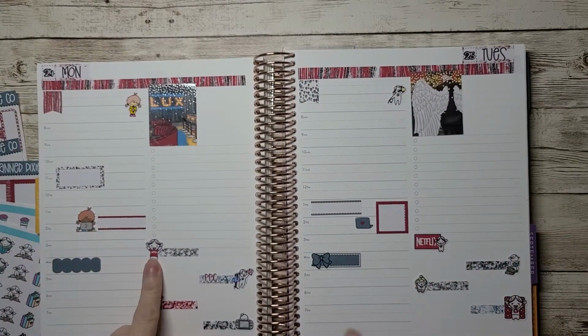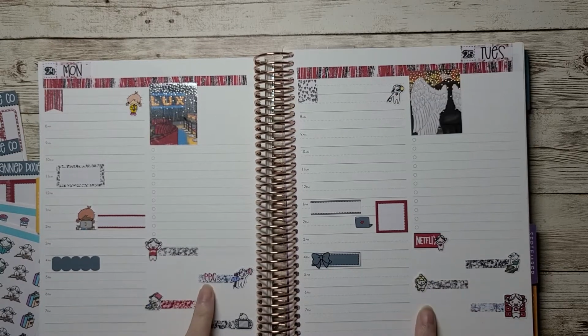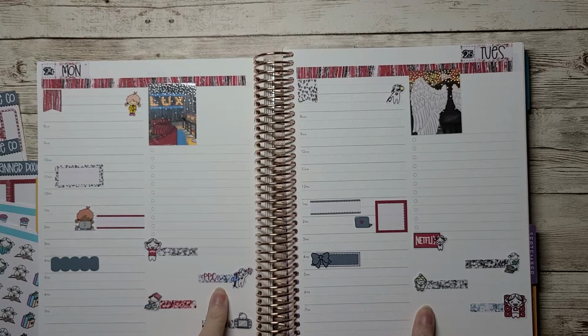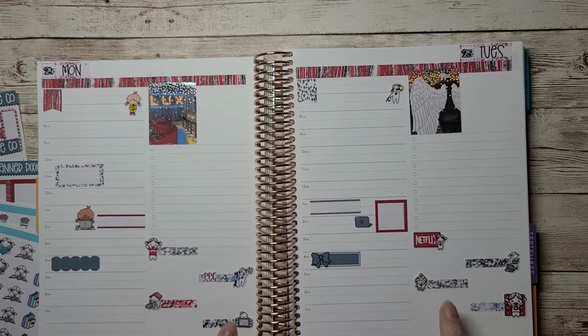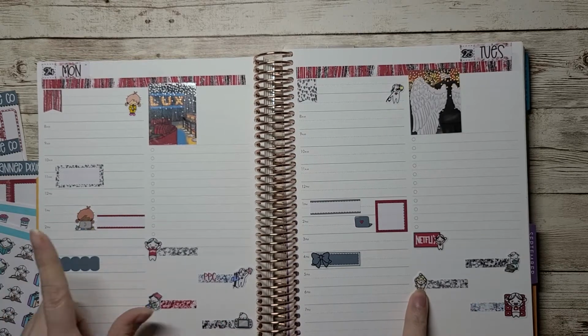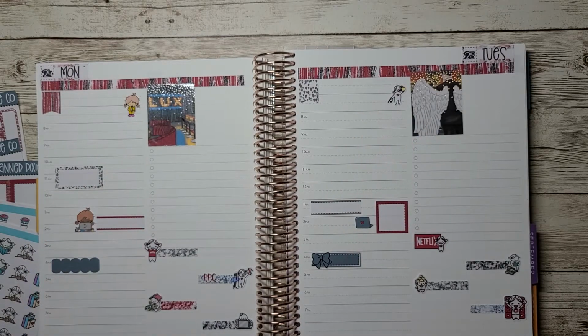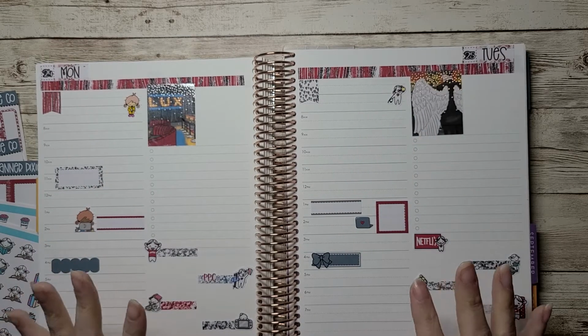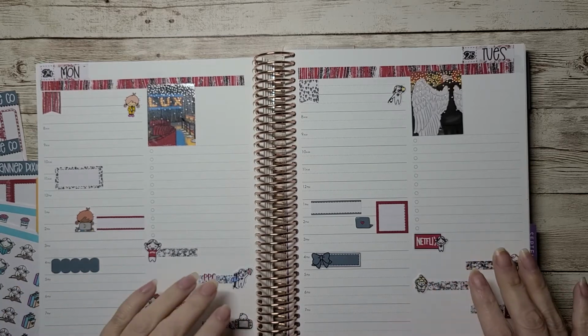So again, Netflix, we're watching Lucifer every day, trying to catch up, just 1 or 2 episodes a day at least. I have a Planner Pixie Co order coming. I always put my reading because I'm reading something. And then my little Animal Crossings, and then some work meetings, laptops, coffee. You guys get the gist. I will fill it in myself later. And I am hoping to commit to being a much better planner and maybe actually planning in my planner this week.